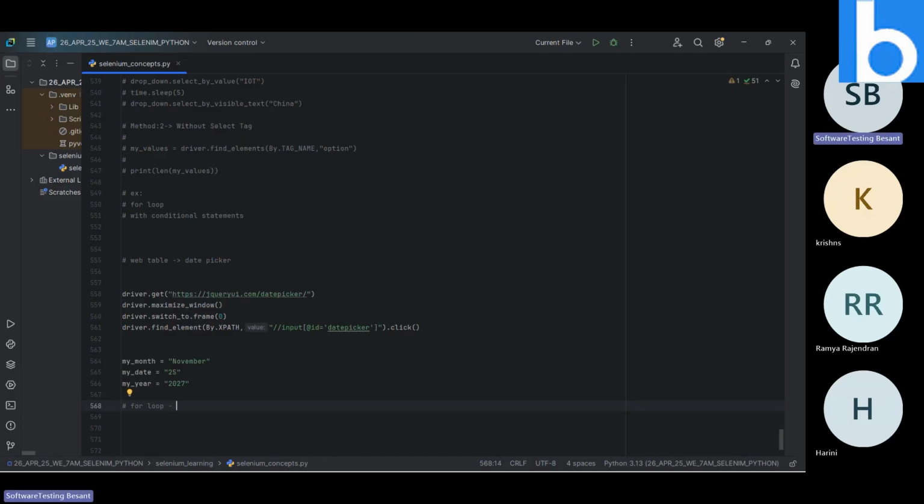You're supposed to know. When there is a sequence of values, either a list, set, tuple, or dictionary, then in that scenario only we use a for loop.